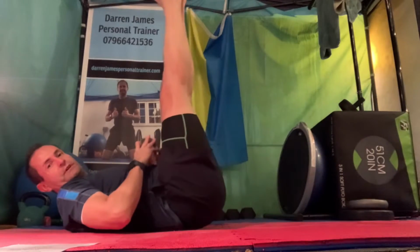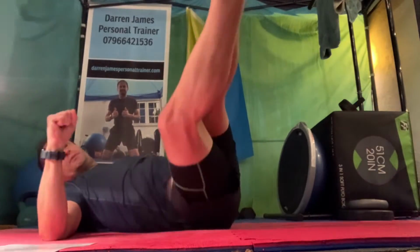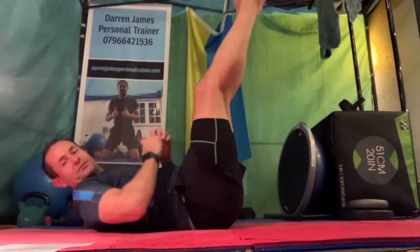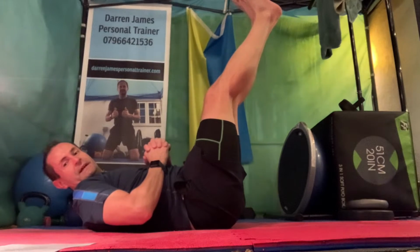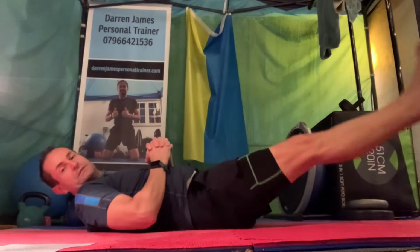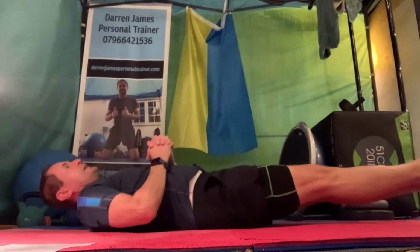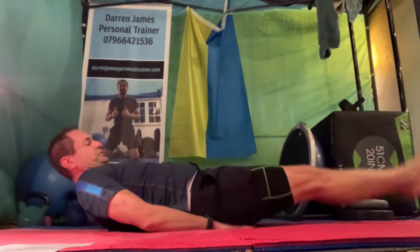Then we've got windscreens, arms out to the side. Big witch's wipers, as we tried to say last week. And then we've got figure of eights, so that's a little figure of eights for our legs. Keeping those knees locked. And the last one's a nice little reverse curl. So a leg raise to a hip thrust.